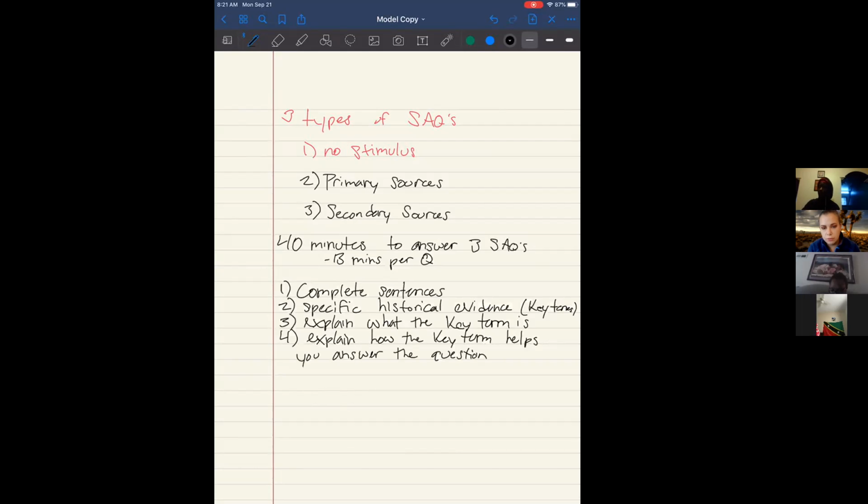I am going to model this for you using a released short answer question from a previous AP exam. As I model, you should capture the questions I ask myself and the steps I take in constructing my response. When I finish, I will share those steps and we will capture them so we can use them in our practice.